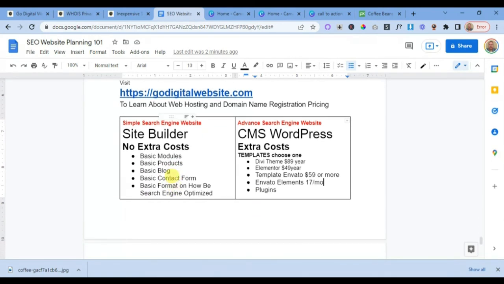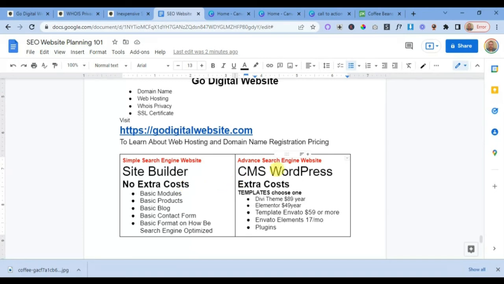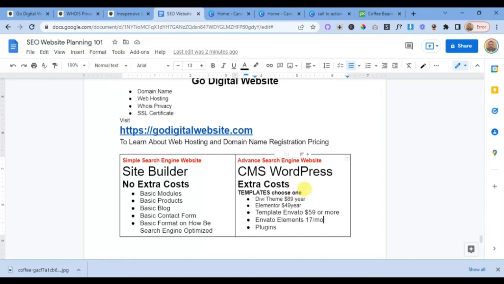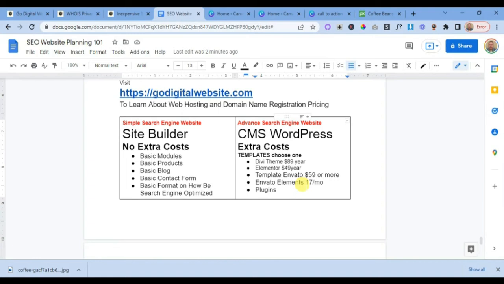You can take cash, receive cash payments or something like this, okay? So you don't necessarily need to build an advanced search engine website unless you want to handle most of your transactions on the internet, whether it's booking, buying products from you and stuff like that, okay?